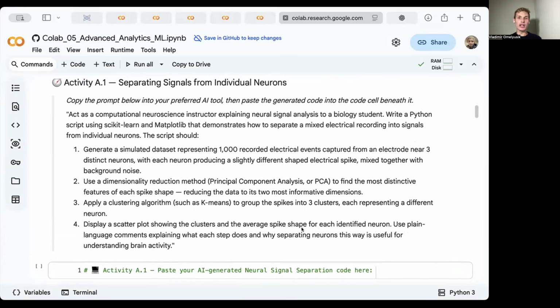So here we really have a chance to work with full-on pipelines in more detail. So the first pipeline is on separating signals from individual neurons.